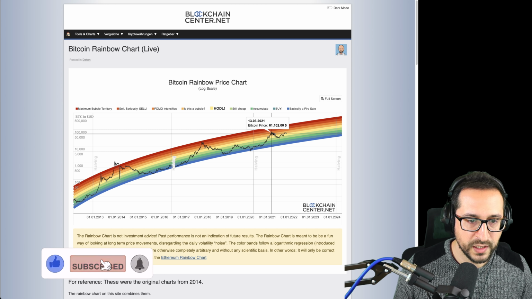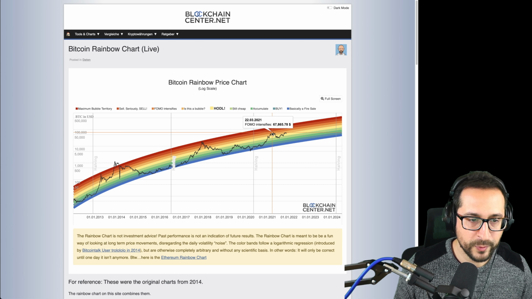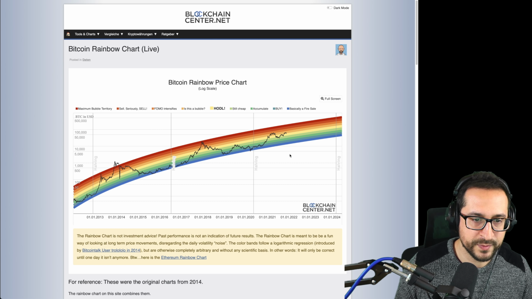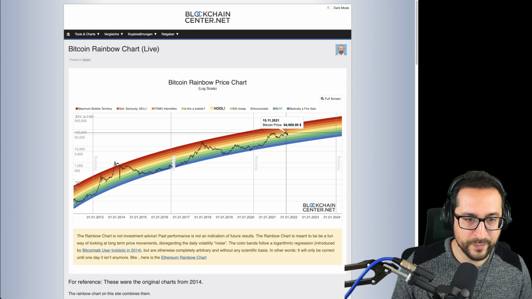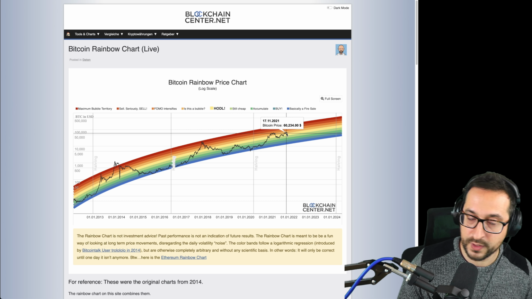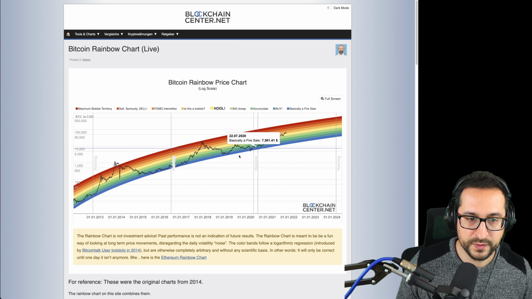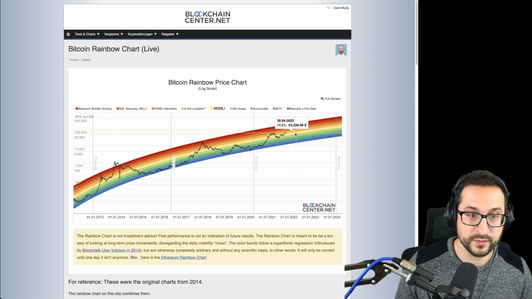In March, in April, when we were around 60, it was showing orange. So we were entering the overbought area, but still with a lot of room to go to the upside. At the moment, we are in between yellow and orange. And even though the prices are higher than here, we are not yet in full orange. And that's because of the nature of this chart, which is logarithmic. So if we move sideways, and if we stay at this price for a long period of time, we will start entering even green, even if the price remains the same.